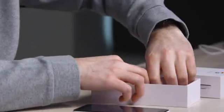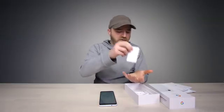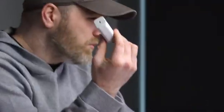You get this little adapter in the center here. This is for migration over to this device from your old one. And then your power brick is in here as well. Once again, it's a crazy claim. Does this have wireless charging though, Will? It does not. So they dropped the wireless charging. This is a trade-off. I love wireless charging, and I don't know if it's worth the extra cost.